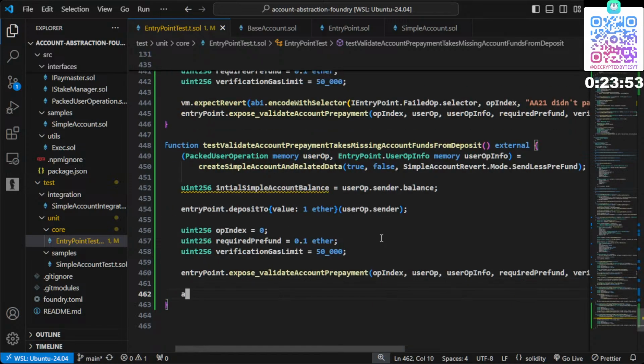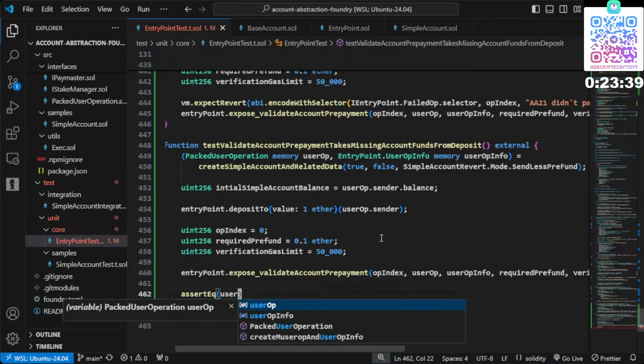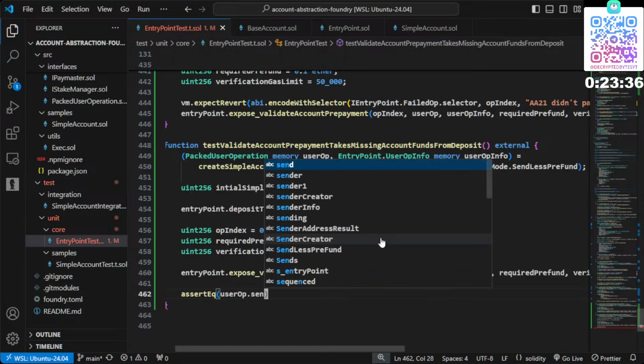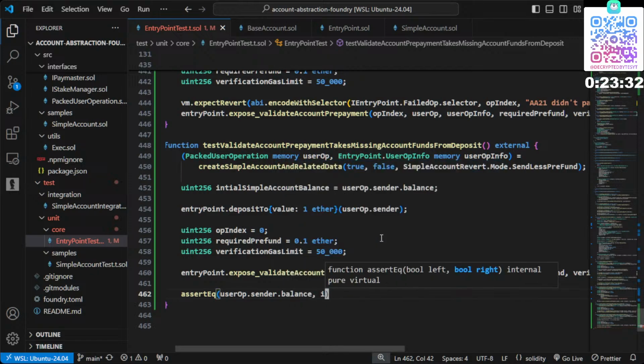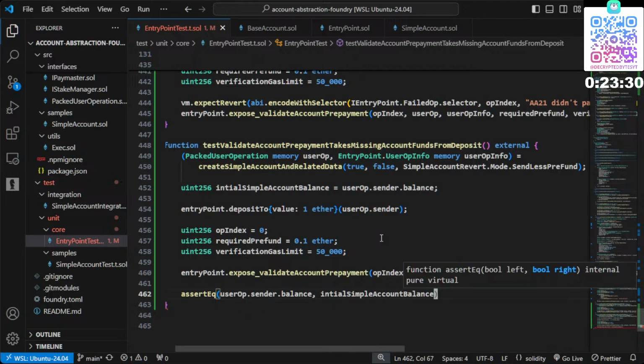Okay, now that's done. We are going to check if the current balance is equal to the initial balance. So current balance, we know how to get it: user op dot sender dot balance, comma, initial account balance.